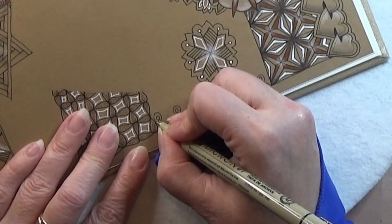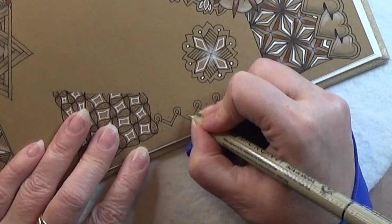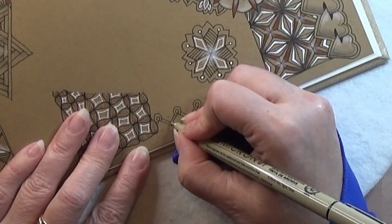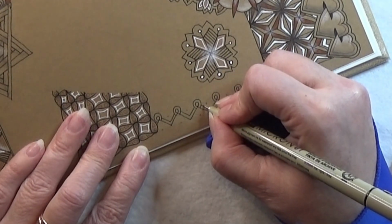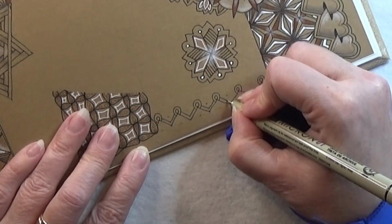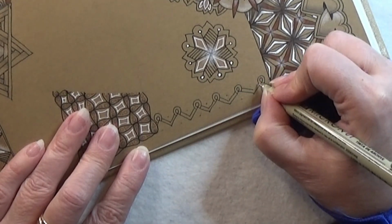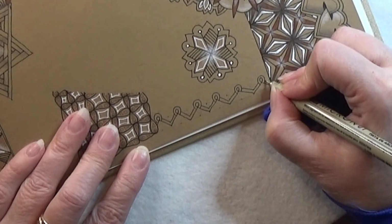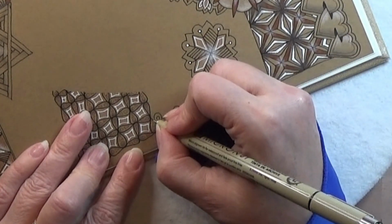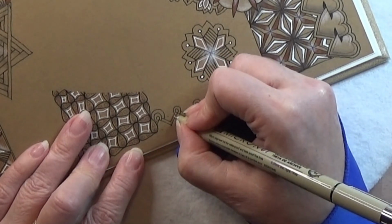And I'm going to make this V line here in between, starting on the bigger orb and ending on the bigger orb. That. And now we're going to make another big orb here, again starting from the line and ending on the line.